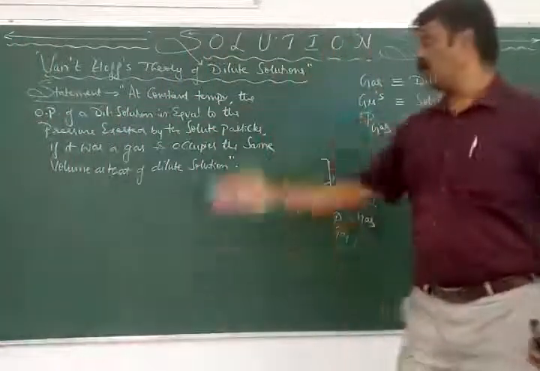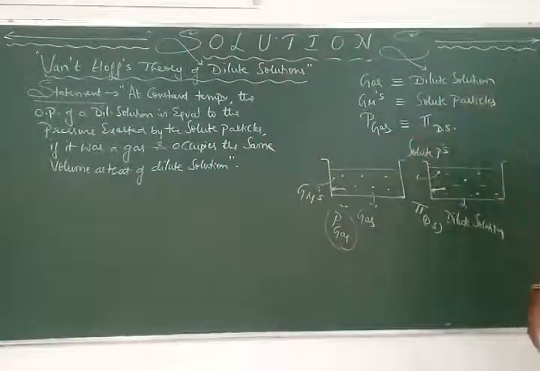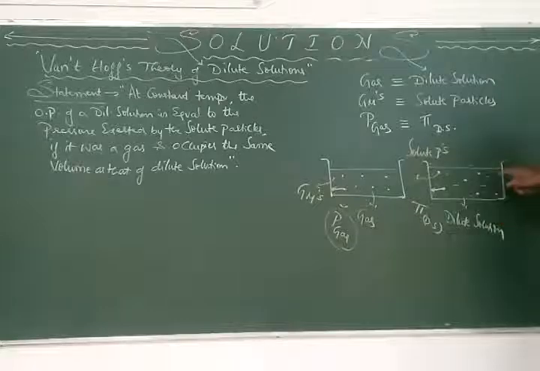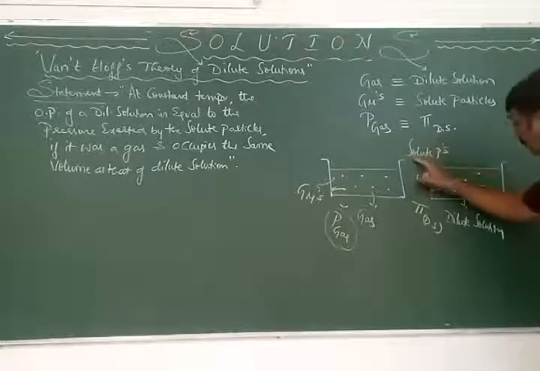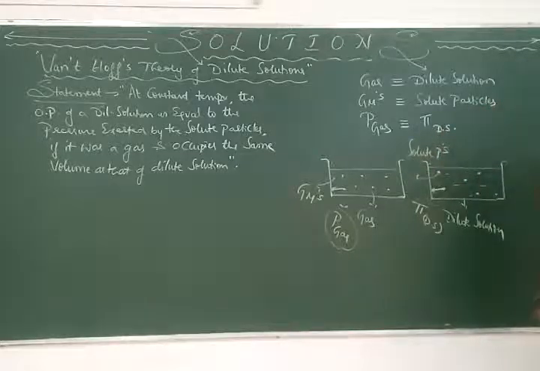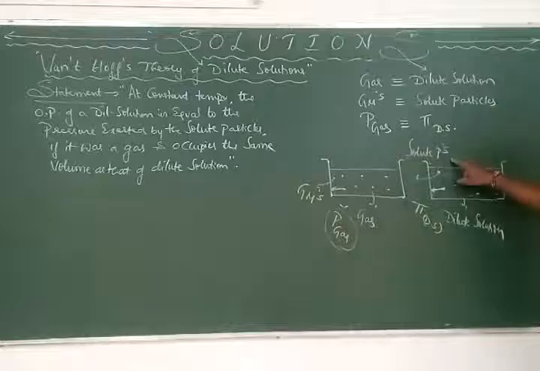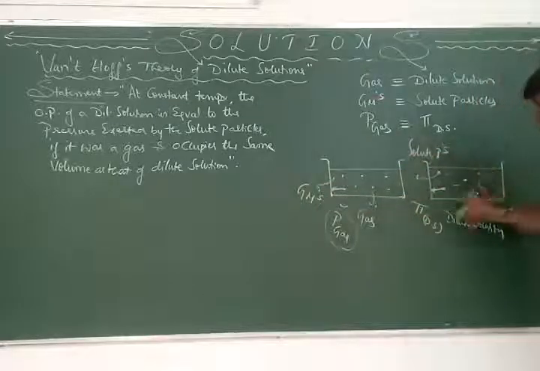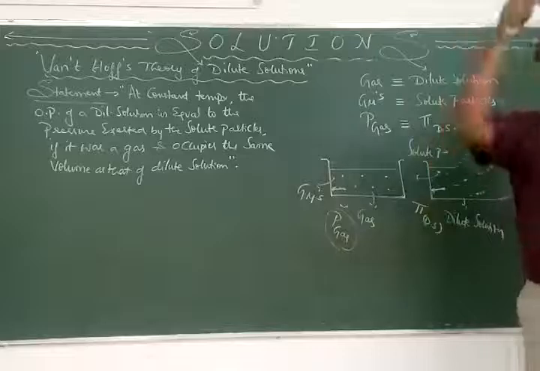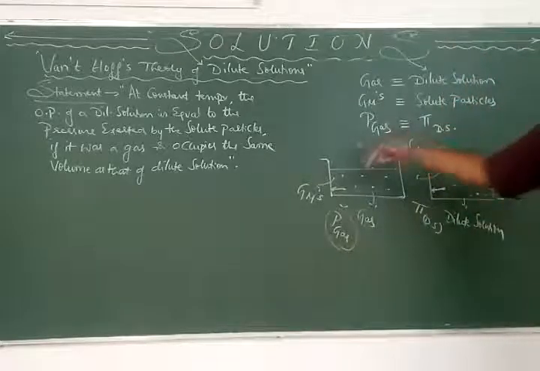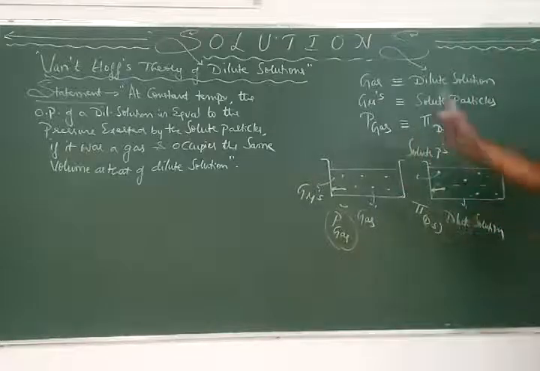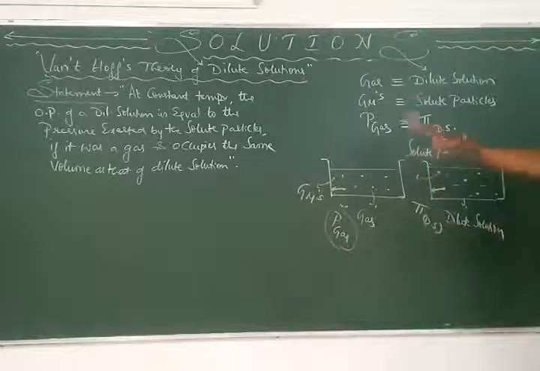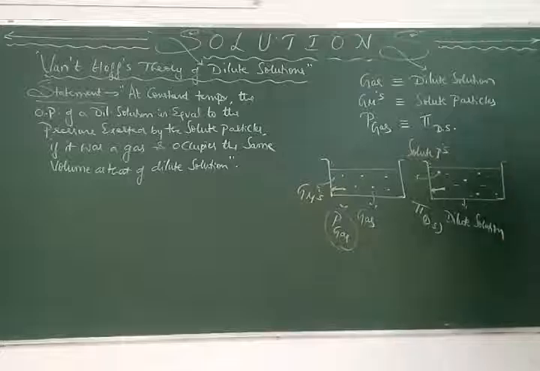I think based on this we now have clarity with respect to this statement. What is the statement here? At constant temperature, the osmotic pressure of a dilute solution is the pressure exerted by the solute particles, if and only if they were considered to be a gas. Means the dilute solution resembles the gas, and it also occupies the same volume as that of the dilute solution. The statement itself very clearly says that here we are equalizing or comparing.